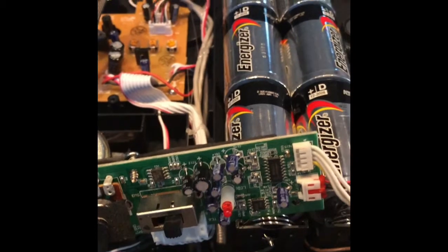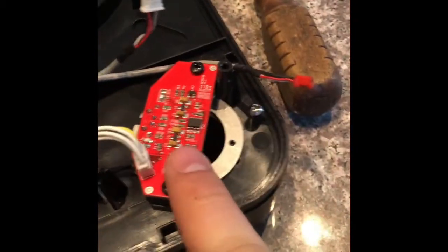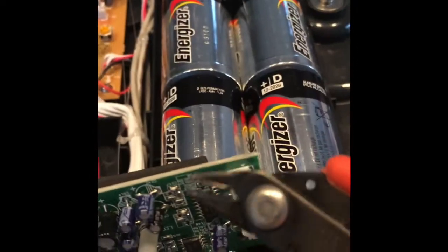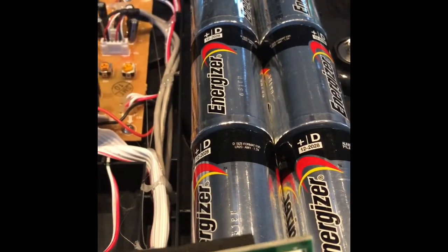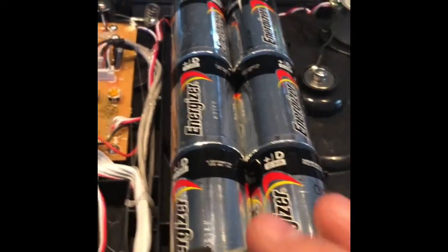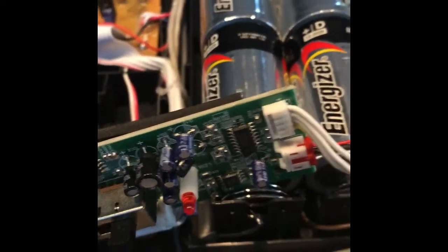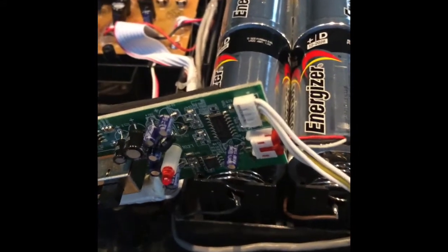It's right here. I guess they have a capacitor that's already built into the fader that replaces this. So I had to get my smaller snips so I can get underneath it. From what I understand, you can just cut that lead under there, kind of push it aside, and you don't have to actually cut it all the way off. So I was just going to leave it hanging because it doesn't really matter, so might as well leave it.